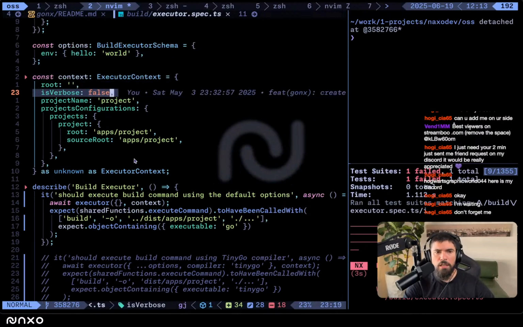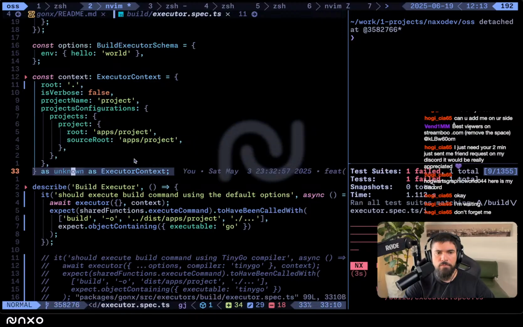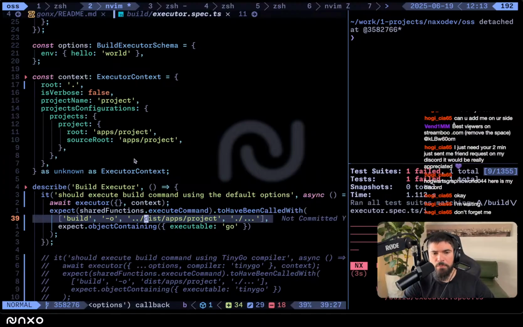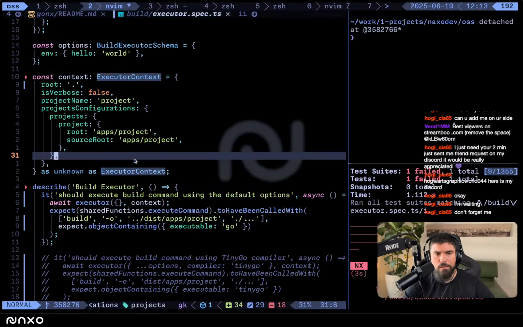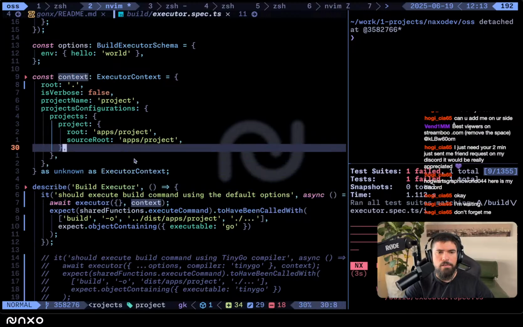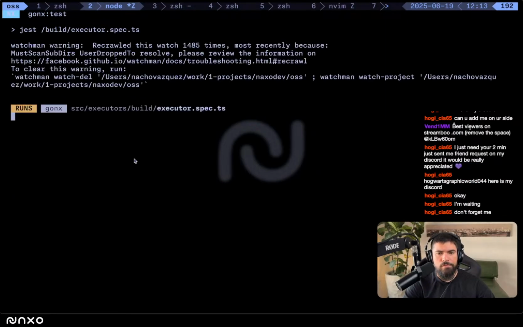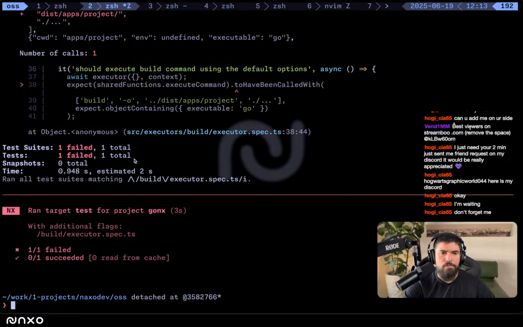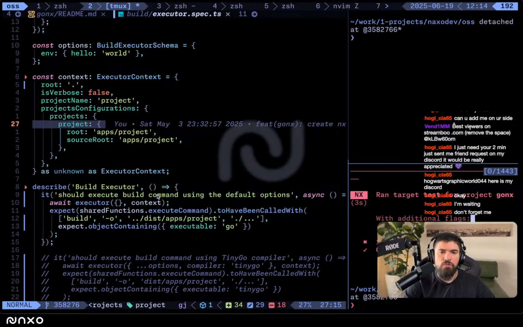So the root is this one, and then the current working directory has to be something like... but why? I didn't change that logic, did I?